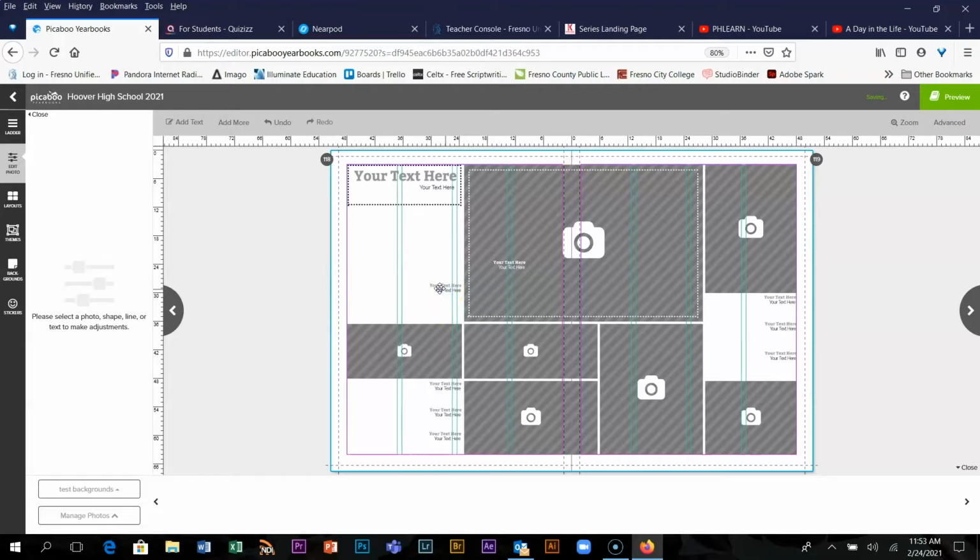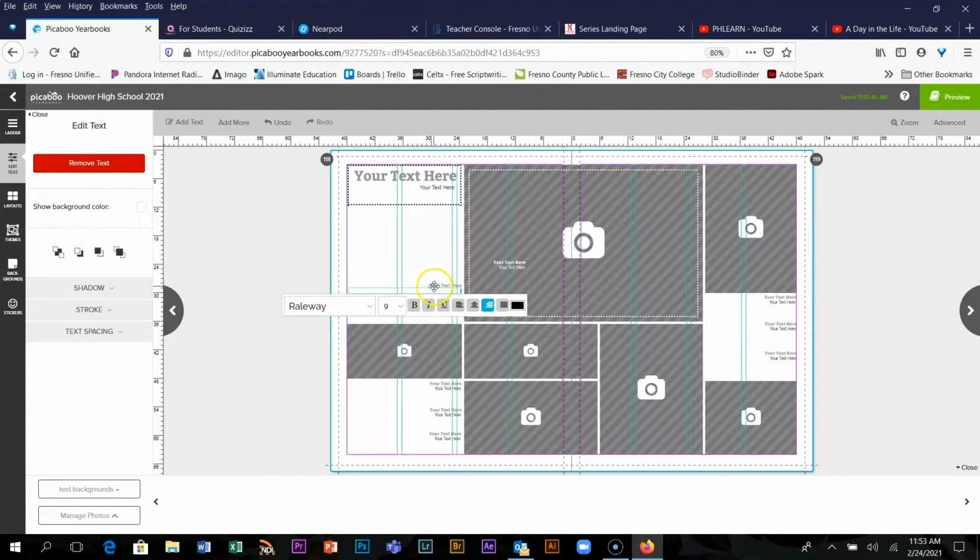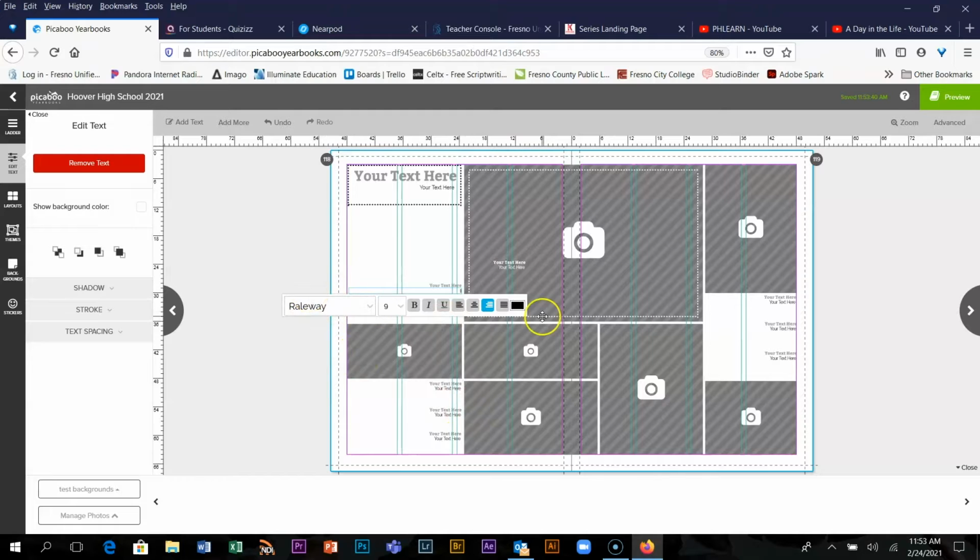And I'm gonna make that go away as well. Click, just give me some room. This is where I am going to put my copy. Okay, and it thinks I want to work on it right now. And you'll notice all these layouts come with text put in there already. And it says your text here, but we're not using Raleway. We're using a different font.